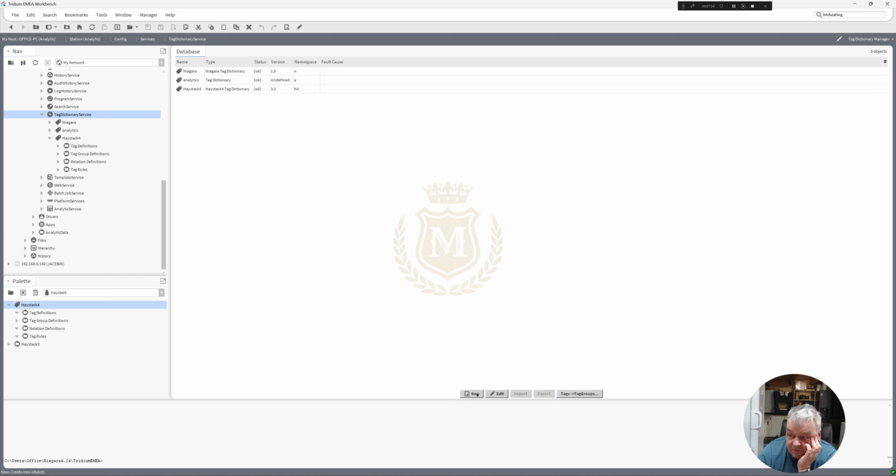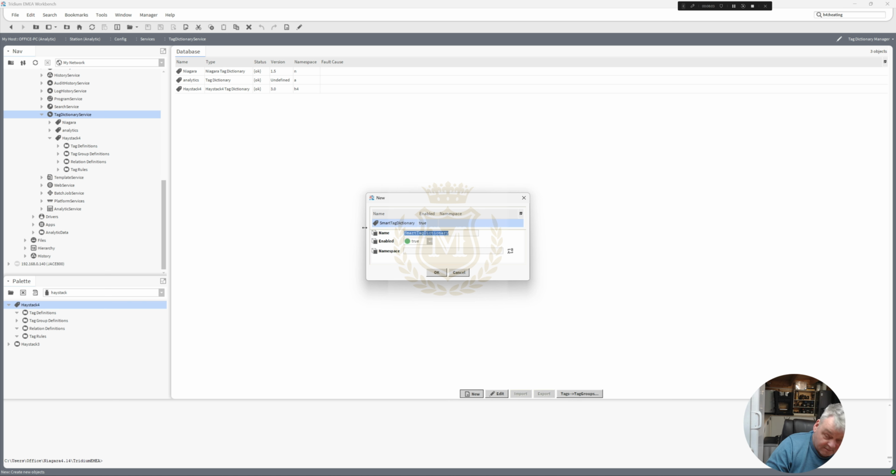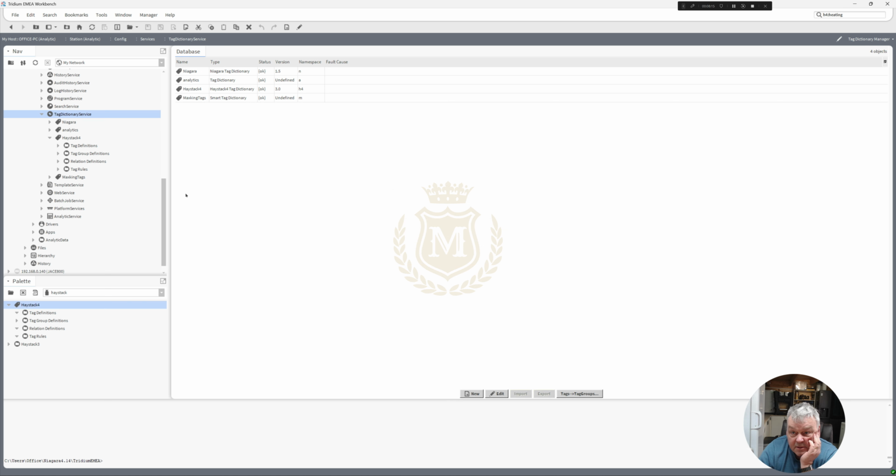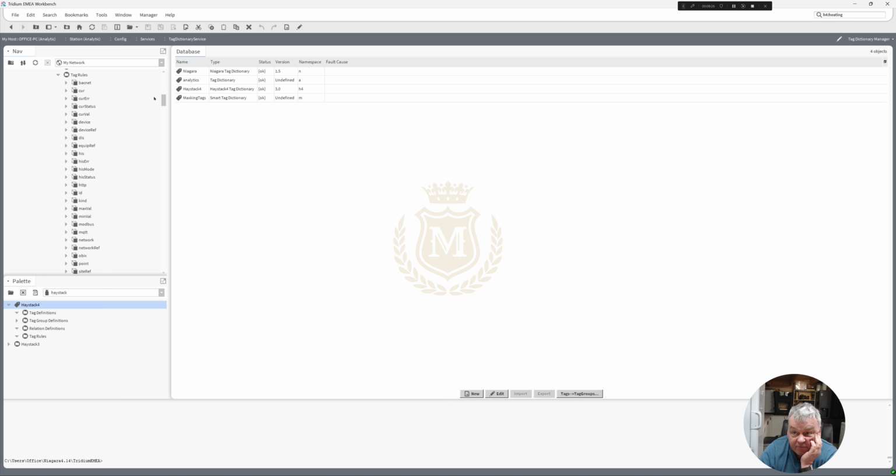So you click tag service, click new, and I put that as Max King tags, and then I use a namespace of M. That's my Max King tags that I can do my own rules for and add things in. I don't have any tag rules in there at the moment, so you can make your own and do your own tag definitions.